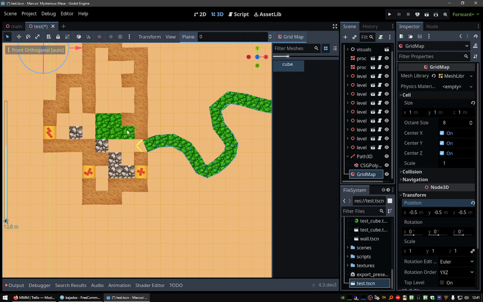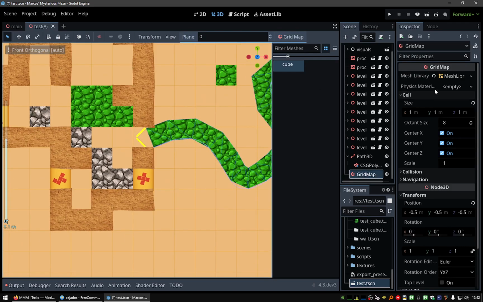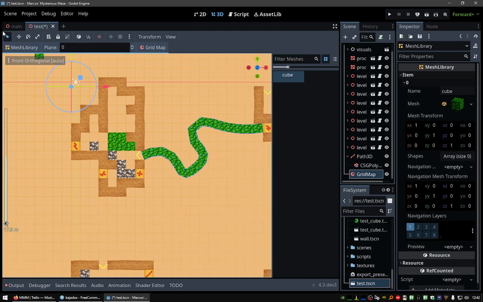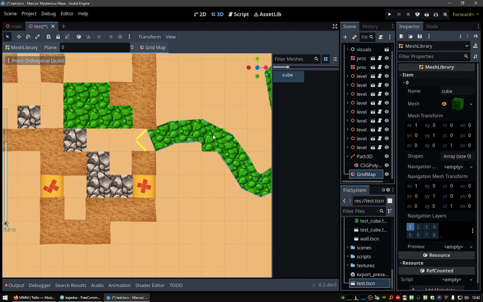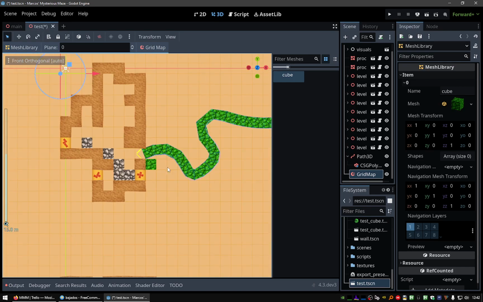Yeah, okay, nice. We can select, we can delete, I think, grid map, mesh library. Okay.